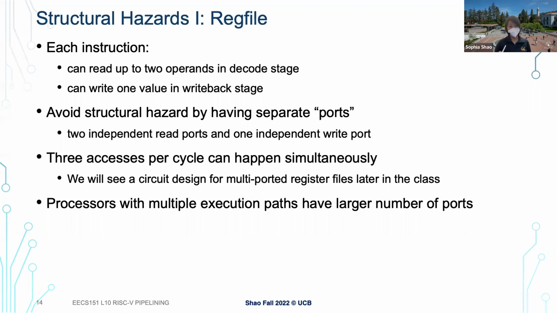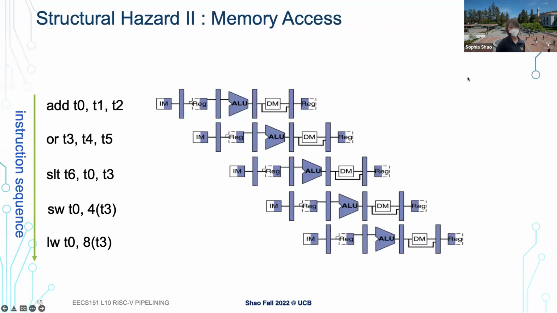So that's for register file. So look at our pipeline here, right? Another potential hazard, we talked about register, another potential hazard is actually memory, right? Any kind of state element that can potentially be accessed concurrently can cause a structural hazard. One potential place, if we look at our pipeline execution, is between the two memories we have, data memory and instruction memory.